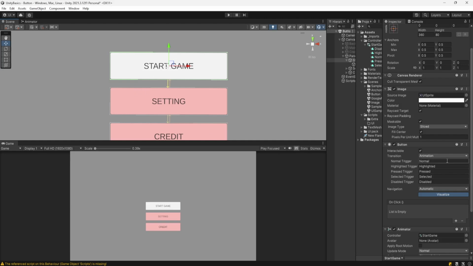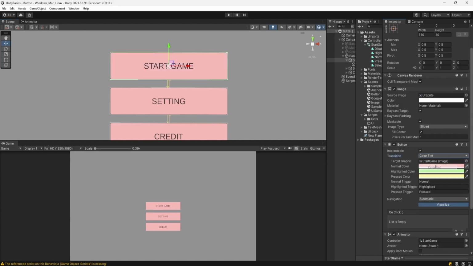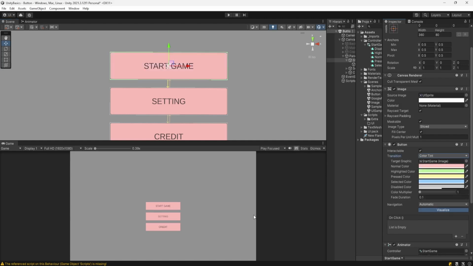Okay, so for example, I'll revert it back to color tint however it was, and as it is automatic, once my start game button is selected, after that if I press down arrow, my setting button should get selected because the down arrow is showing here. Let's see in the runtime how it works.